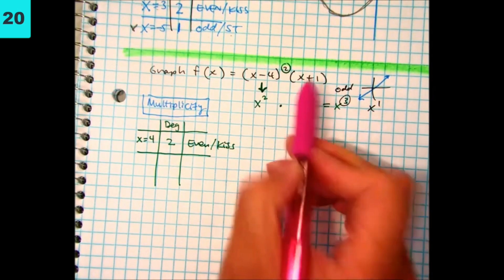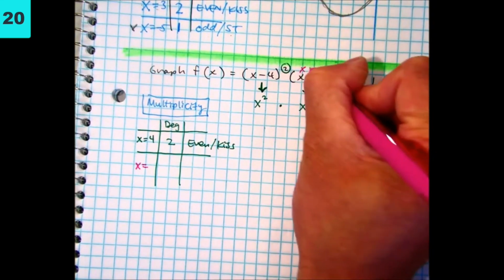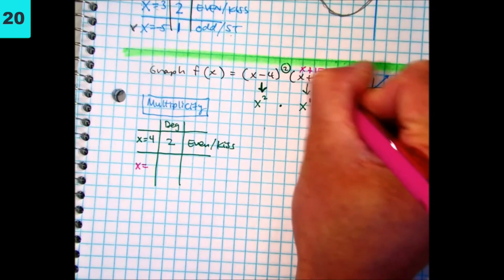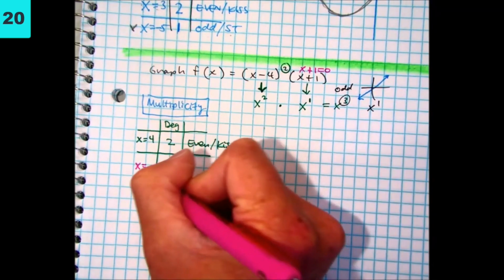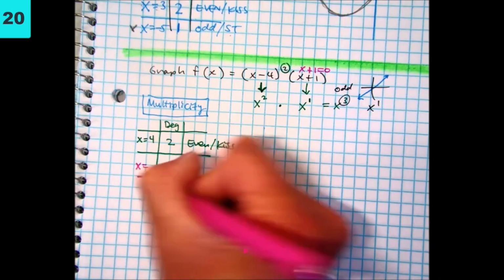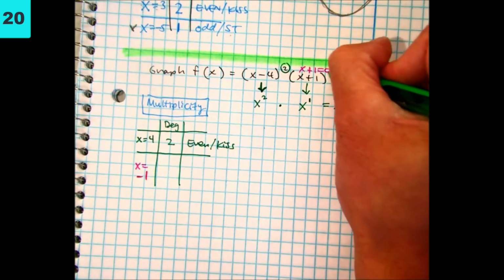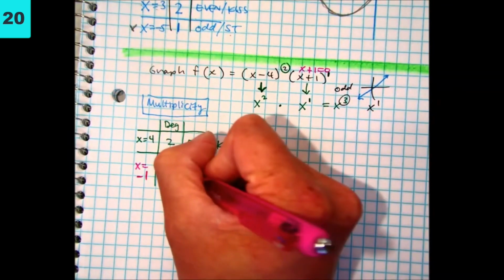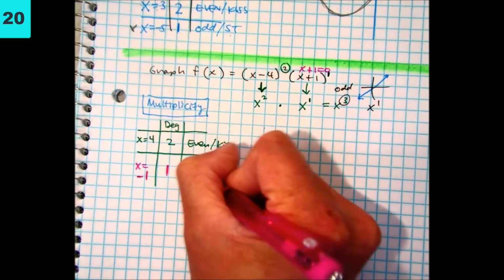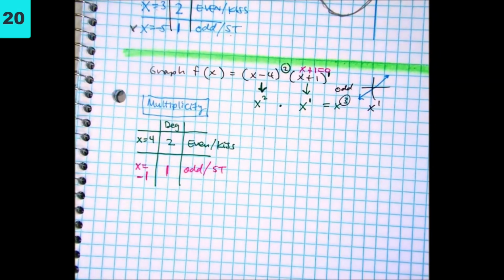Class, the other x value is? So again, you're just setting those. Zero product rule basically means you set each one of those equal to 0, right? And you just solve for x, so x equals negative 1. What's our degree there? 1. So there's nothing there, so it is a 1. Odd or even? Kiss or shoot through? Draw the graph.